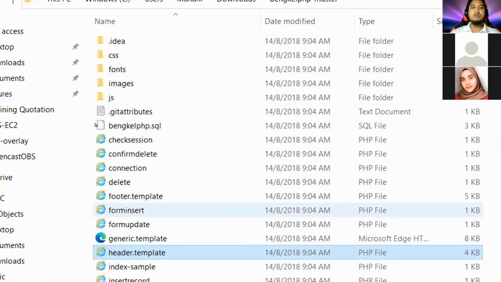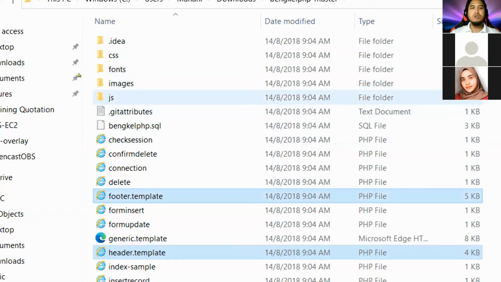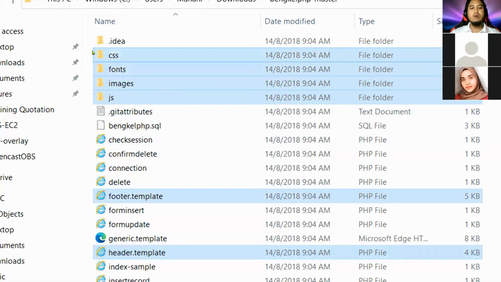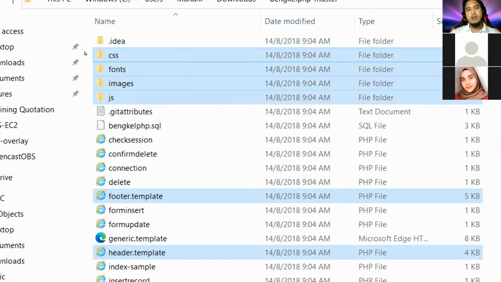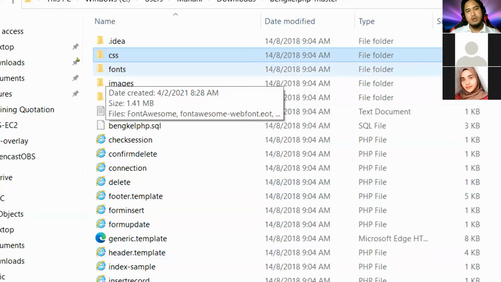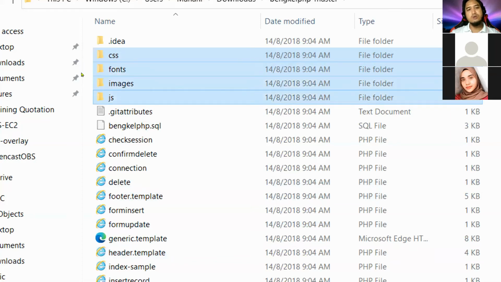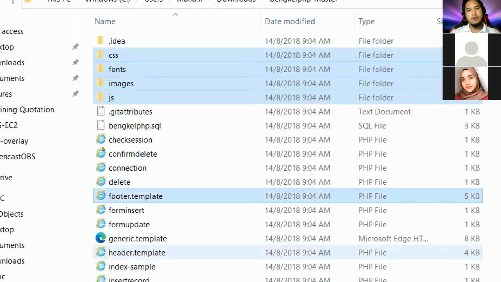Click on each item while holding your Control key.